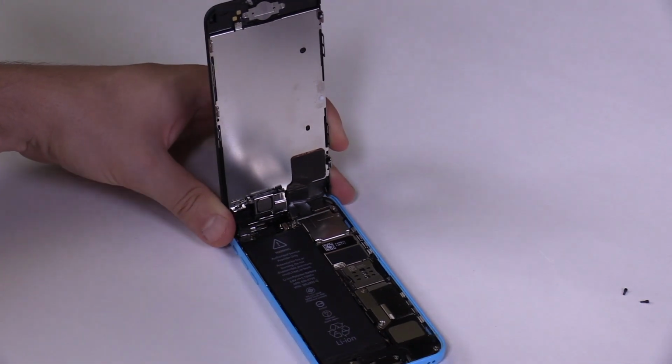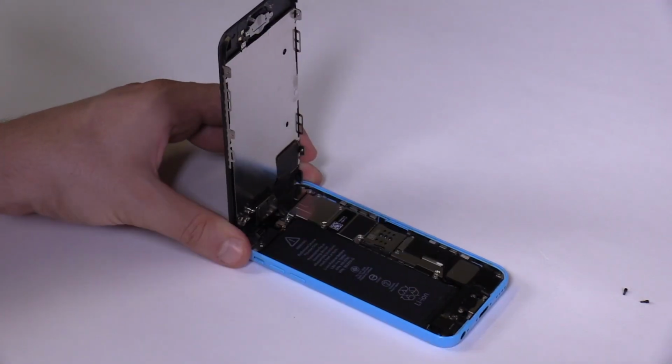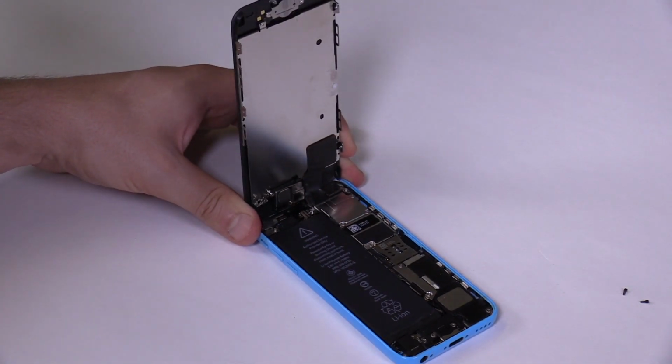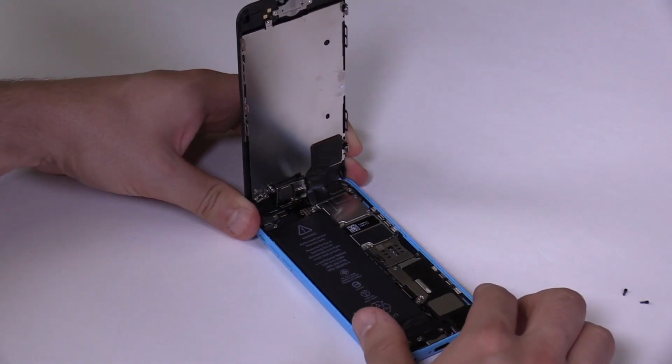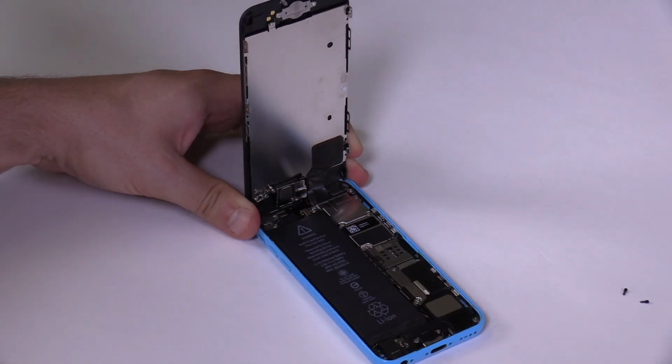You could also secure the screen against a solid object with a rubber band or have someone else hold it, but make sure there's no tension on these cables. These cables are controlling the LCD, touchscreen, and front camera with the application microphone and proximity sensor. If the cables tear, these parts will no longer work and will need to be replaced.